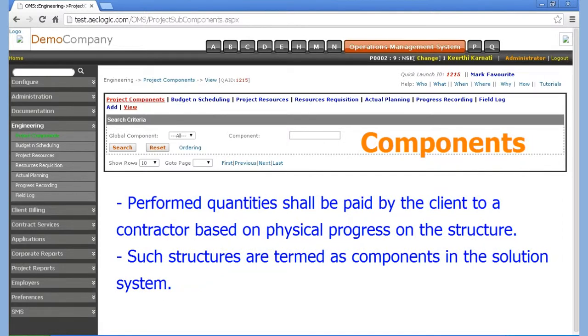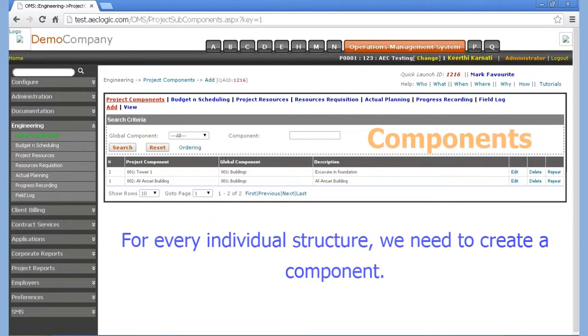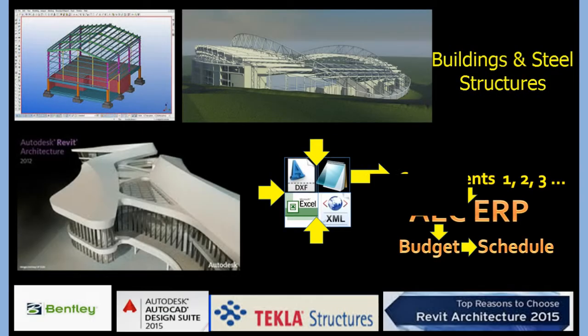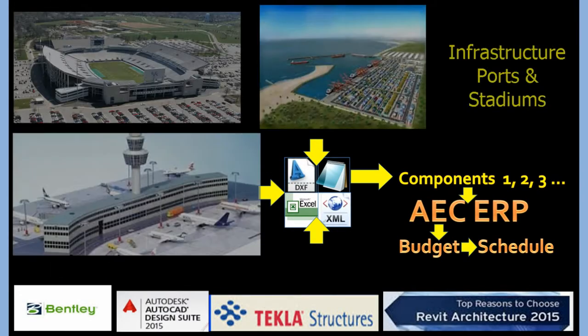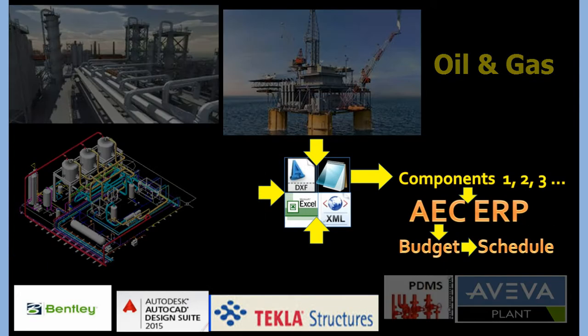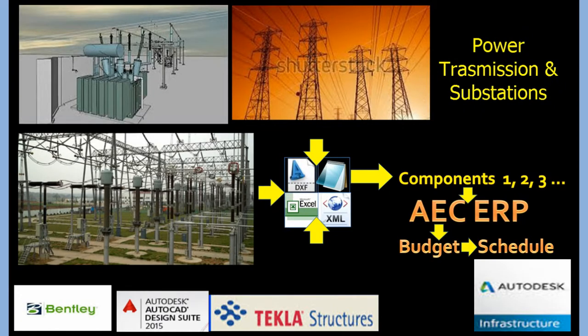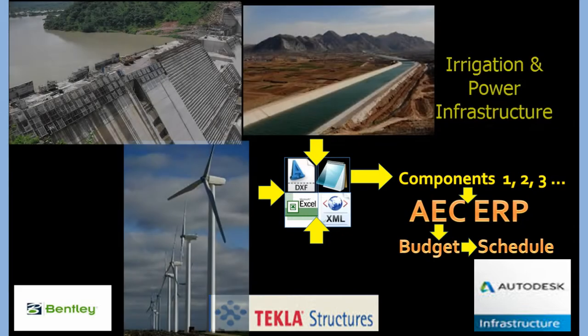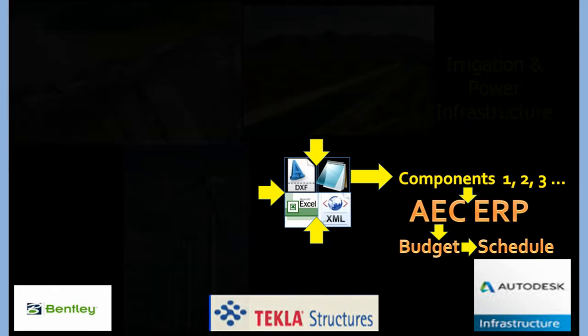Performed quantities shall be paid by the client to the contractor based on physical progress on the structure. Such structures are termed components in the solution. For every individual structure, we need to create a component to model. Models can be generated using several CAD applications such as Bentley Structures, Autodesk Design Suite, Tekla Structures, Revit Architecture, AEC Apps and so on. These models can be integrated to AEC ERP using a data exchangeable format or Excel.